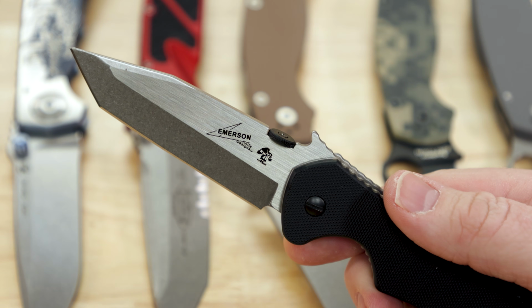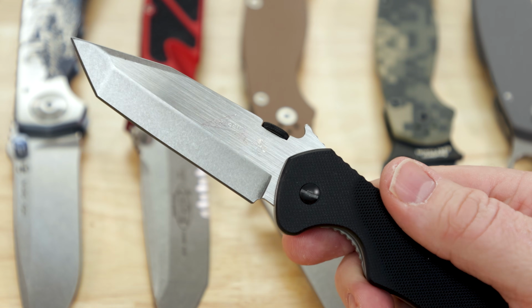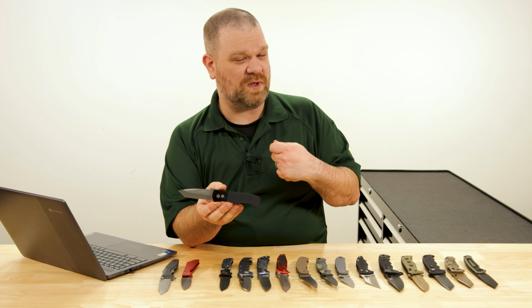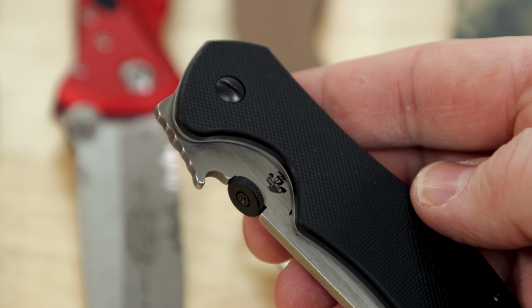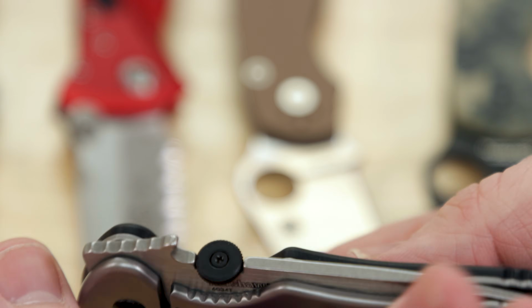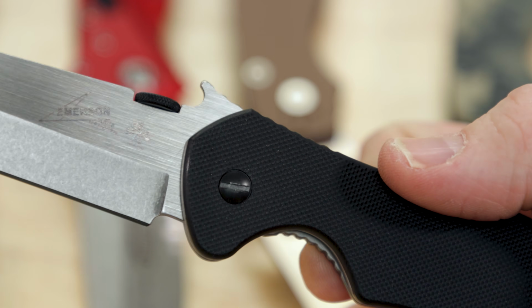But essentially you draw it from your pocket, angle it so that hook catches the hem of your pocket, and it'll deploy the blade as you extract it. Makes this knife almost as fast as a quick access sheath for a fixed blade, which in tactical scenarios, that extra speed, quite an important thing indeed.